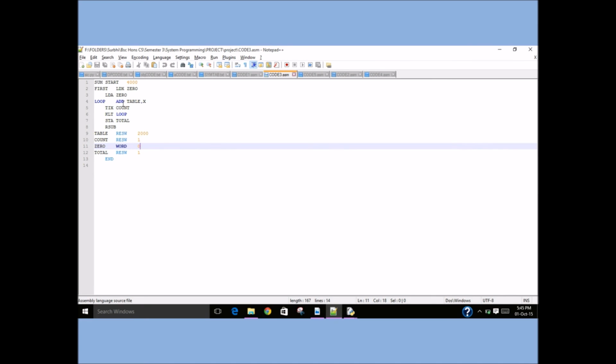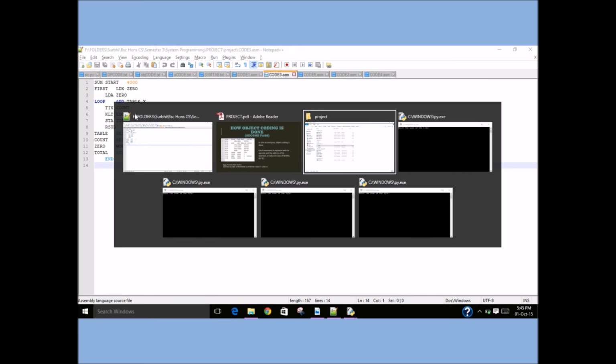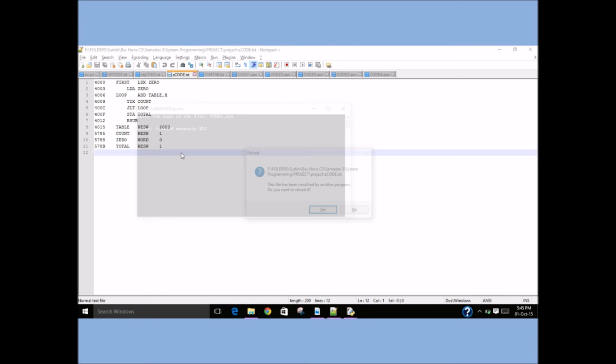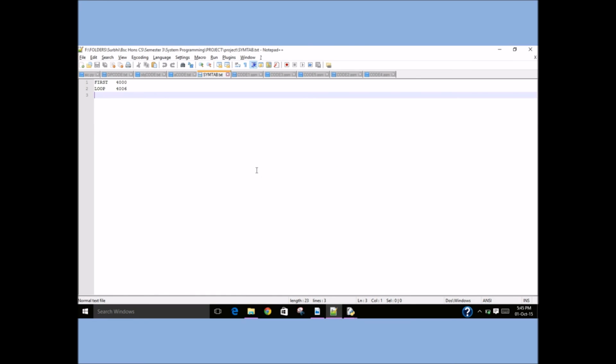In this file, the mnemonic on line 6, KLT, is invalid. That is, this instruction is not defined in the SIC machine and therefore not in opcode.txt. When we run it, it generates an error.